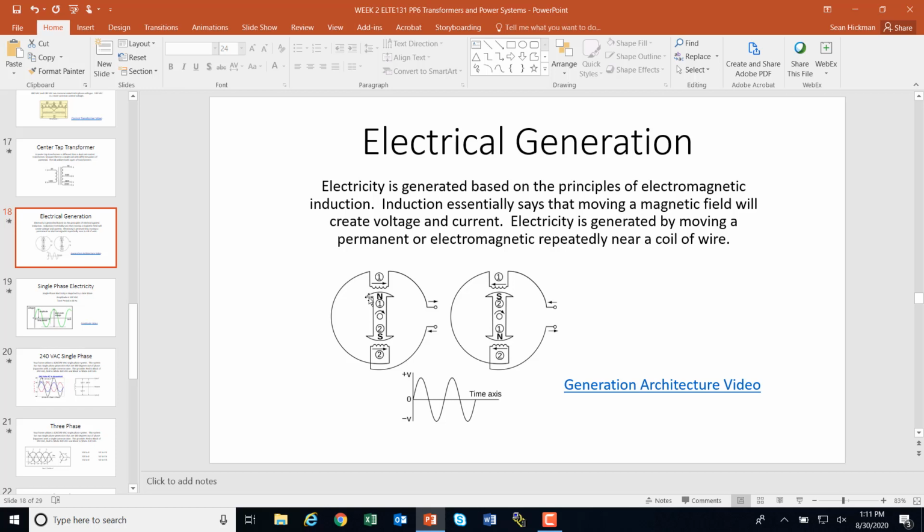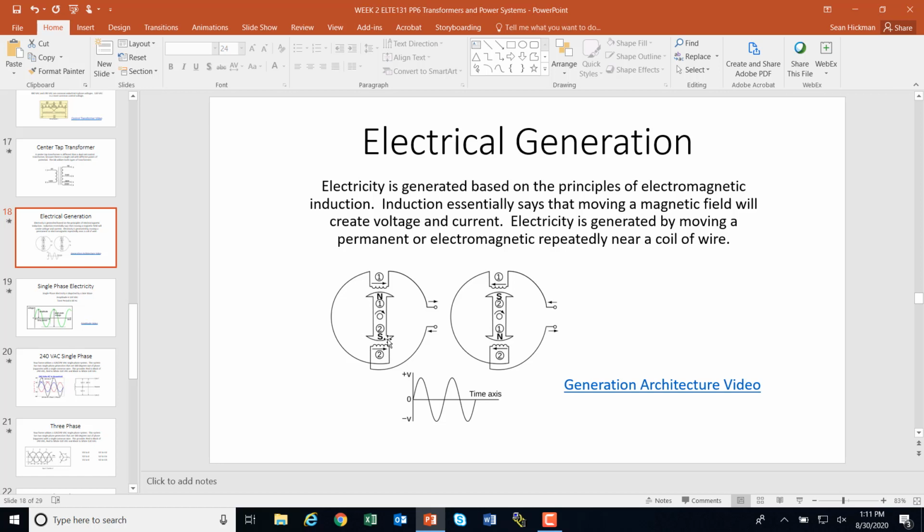So what's shown here is a north-south magnet that is spinning. As this north magnet comes up close to this coil, what does it do? It is going to create potential, or cause current to flow if you have a load here. Then as this north goes away from that coil, it's going to come around here and go to the south right here, and as it gets closer and closer, it starts creating potential, and then it keeps spinning around here.